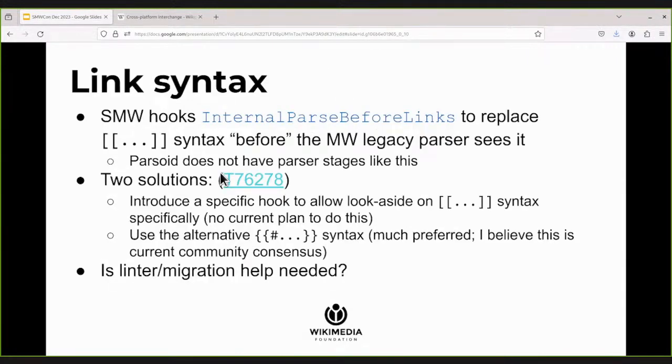We've talked about the link syntax changing before, just putting that slide up for reference. And I think your community has been working on alternatives to that for a while as well. One of the things in the Q&A session, I would love for someone to give me an update on how the transition from the old syntax to the new syntax is going.